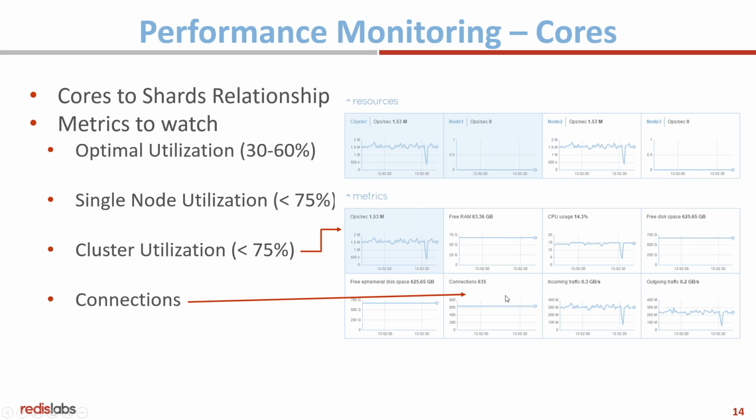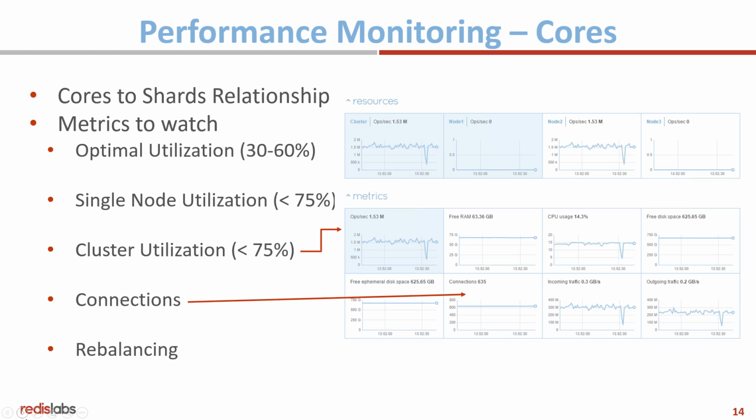So one of the things you need to watch out for is the connections. The reason being, the higher the number of connections, and if you're not closing or returning these connections to the resource pool and they have persistent connections, you need to plan ahead, because the proxy, the way it has been designed, it's multi-threaded and easily accepts several thousands of connections. And it's designed to scale based on the needs and will use additional cores should that need arise, right? So the more cores I can give, the better, but it depends on how many connections are coming in, and what kind of operations you're performing.